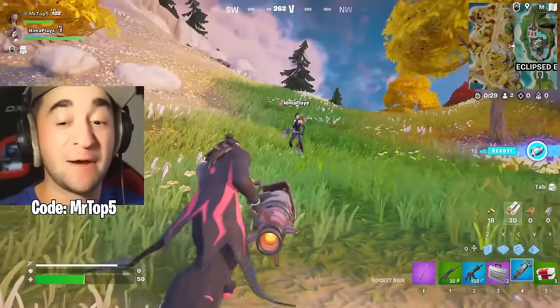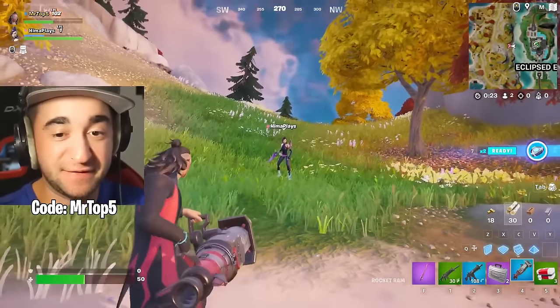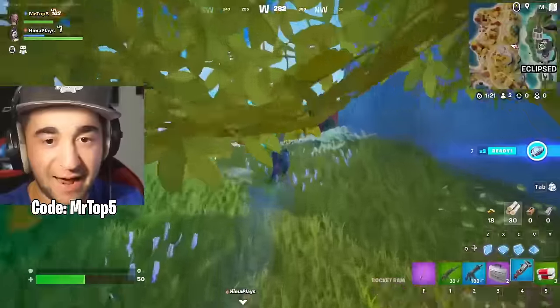Can you rocket ride with the brand new rocket ram? As soon as I say jump, I want you to jump, and let's see what happens. All right, and jump! No! Jump. Okay, it's not gonna work.